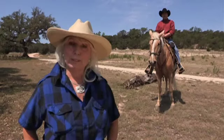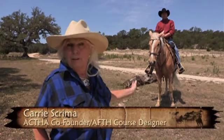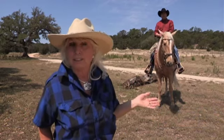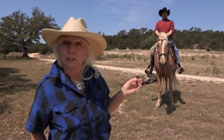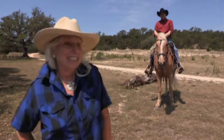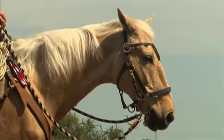This obstacle is deadfall — a tree that has fallen in the trail. We're going to run across this on trail; it's something that you need to know how to do. Mark's going to demonstrate it. He's not an experienced jumper, but that's what trail riding is about. This is low, and any horse can do it.